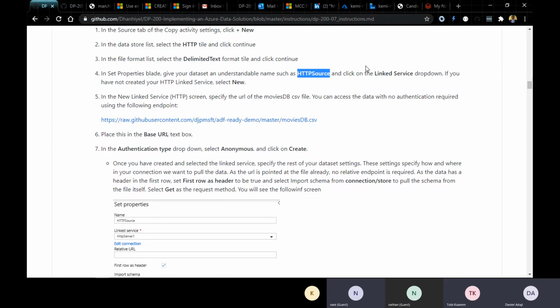So remember our HTTP source is somewhere else, and it's this moviesdb.csv. It's a delimited text file, comma-delimited precisely. So I'm going to copy this URL.